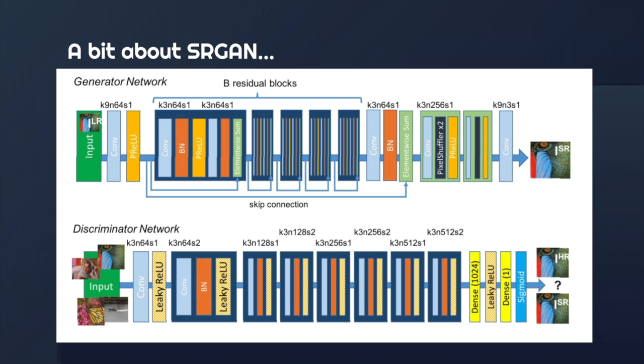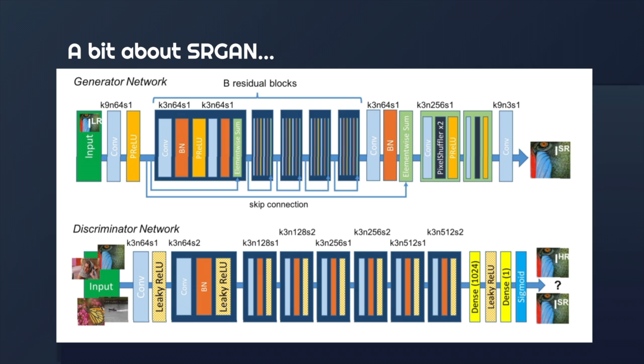Now, let's talk a bit more about SR-GAN. As I mentioned earlier, SR-GAN is a generative adversarial network aiming to perform single-image super-resolution in a typical GAN setting to solve the min-max problem. The generator performs the super-resolution on the input images, while the discriminator attempts to distinguish between the ground truth high-resolution image and the high-resolution image generated by the generator.